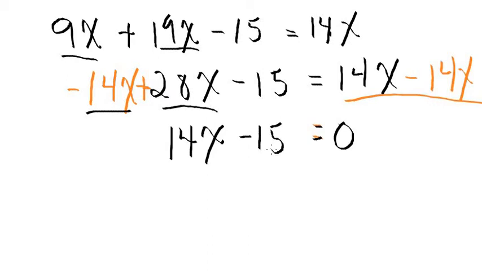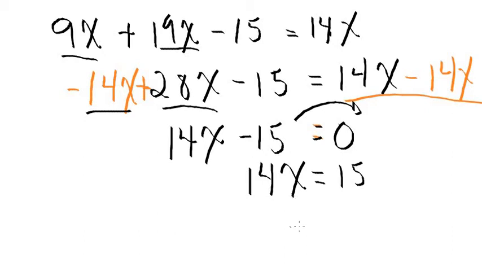Now what do we do with this 15? We're going to go right on into just shortcutting it. Since it's a negative 15, we're going to move it over here to the right hand side of the equal sign, and it becomes a positive 15. Same thing as adding 15 to both sides. And then we're left with 14x. And of course, we're going to multiply both sides by the reciprocal, or you could also think about taking this 14 just diagonally down below the 15 there.